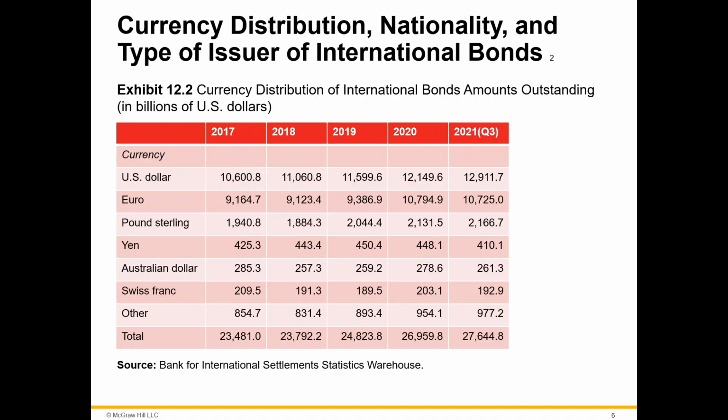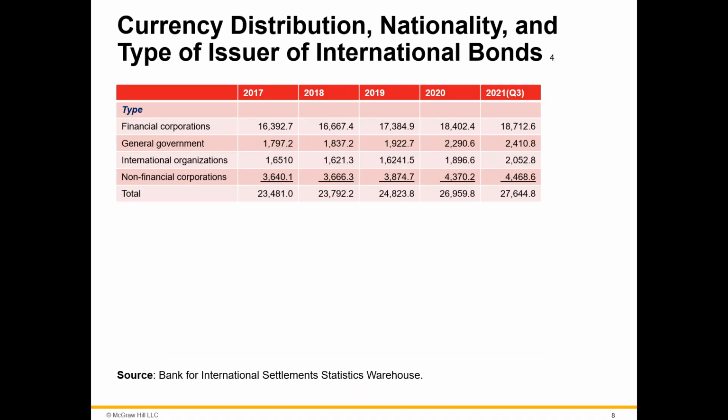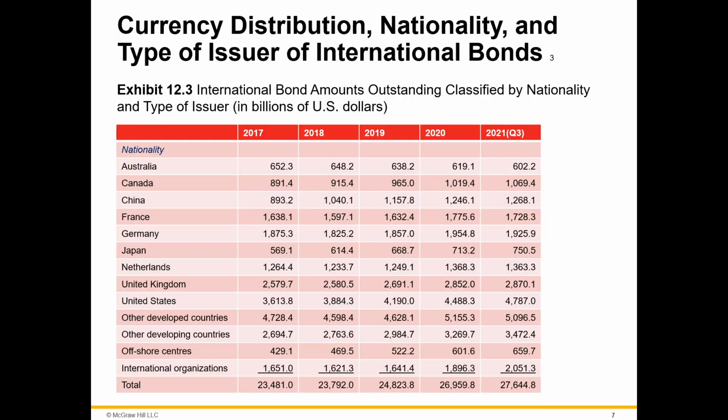So this is the currency of the bonds, and now we can go see the issuers. You can see the issuers, of course, are a much more diverse group, right? We have, just for example, China, a major issuer of Eurobonds. Their domestic currency, though, is not one of the popular ones. So they're issuing in one currency and getting somewhere else. I guess when we come back, we'll talk about some institutional structure around how these bond markets operate.